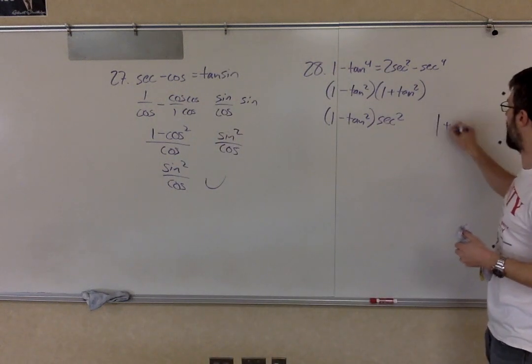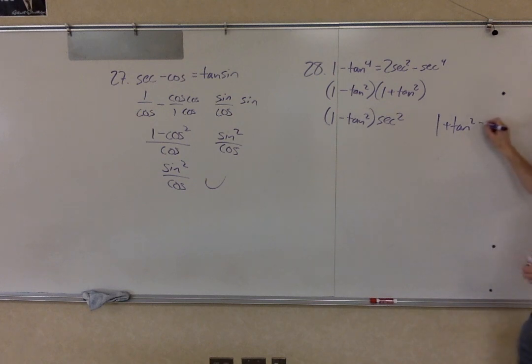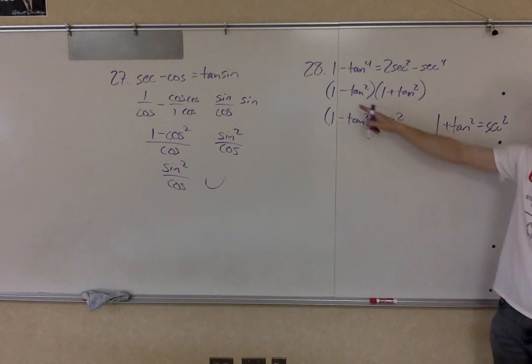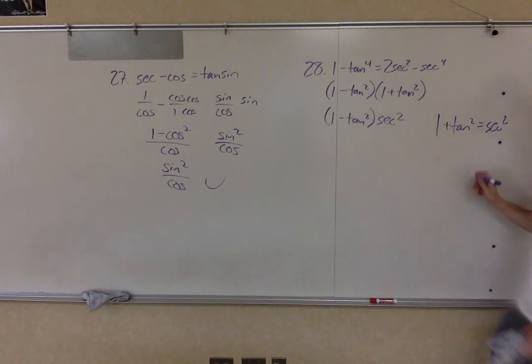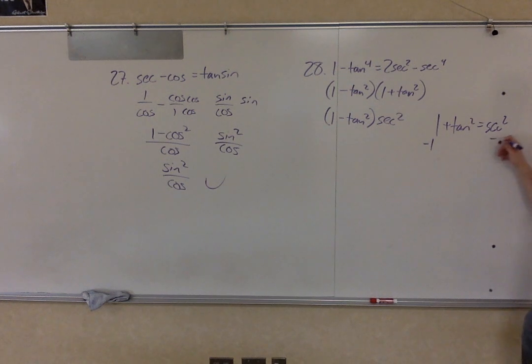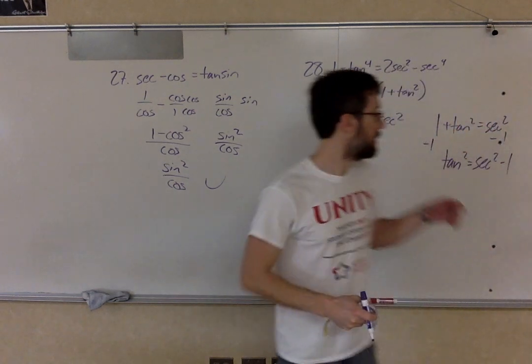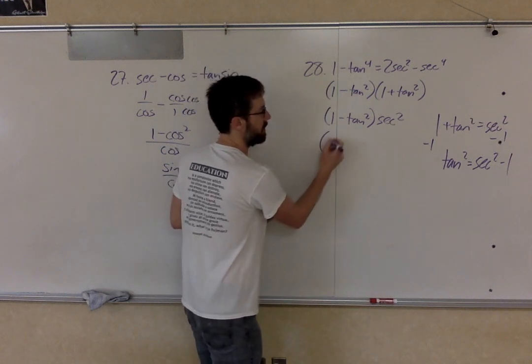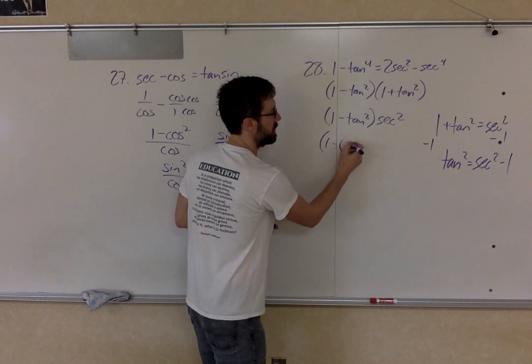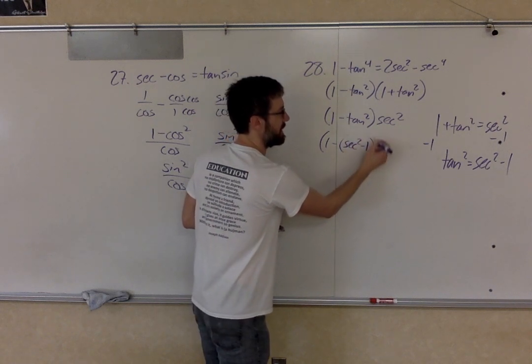Oh, shoot, I needed that. Okay, so that worked really well for this side where it matched exactly, but what about this side? I can't get this to come out exactly from here, but what I can do, if I move this 1 over by subtracting it, tangent squared equals secant squared minus 1, I can change any tangent squared to a secant squared minus 1. So I'm going to do that with this tangent squared. This is going to become 1 minus secant squared minus 1 in parentheses.